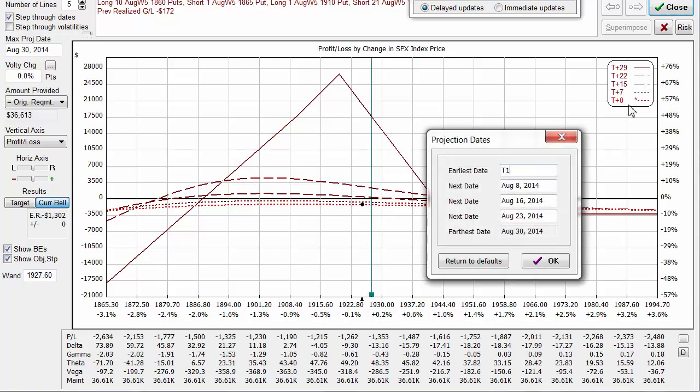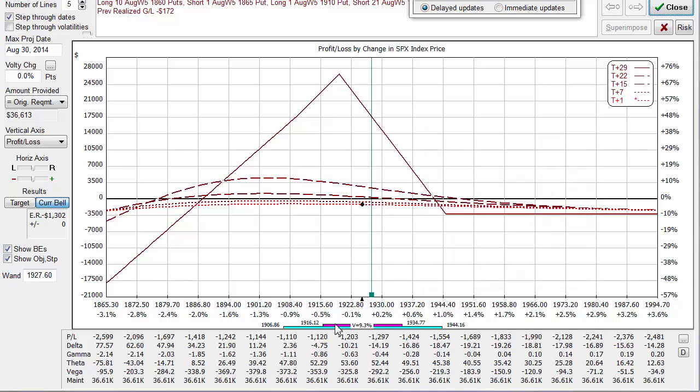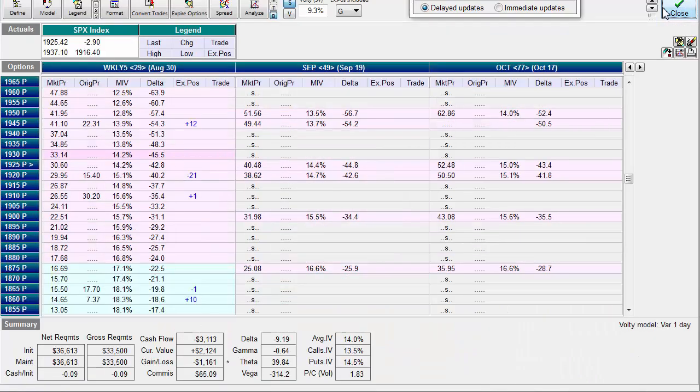If you look at a T+1, this is our 1 day, 1 standard deviation of movement. And that's at the SV, that's the volatility that the underlying's been having. But we should change this to the at the money put vols. And then we'll get a better view of it.